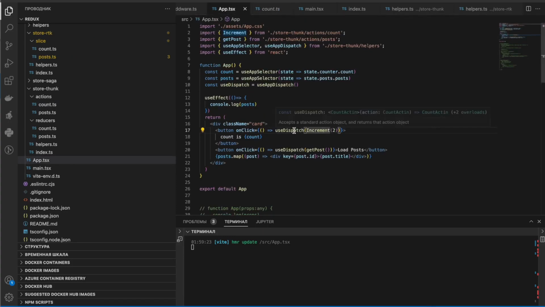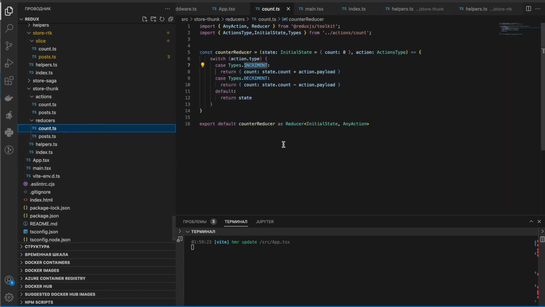Every time we call our useDispatch, our changes are sent to our reducer, our count reducer. We check that our action has the type increment. We see that its type is increment, so we proceed to update our store. We take our count, which we had in our store overall, take the previous count, and add the additional value. Since this is a primitive, in other words, a number, the reference will change anyway. So this is how we work with our store.